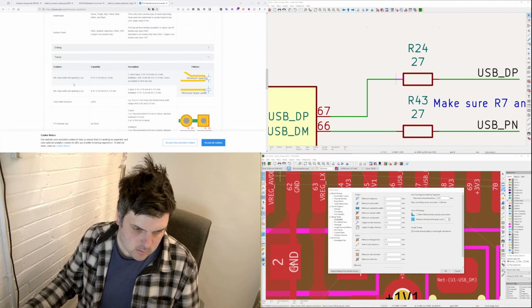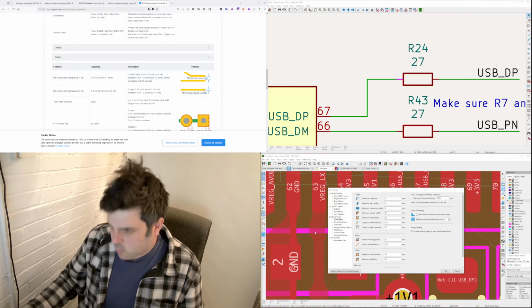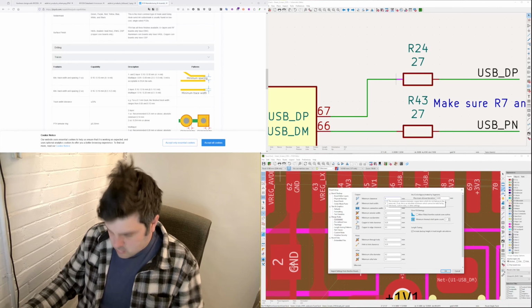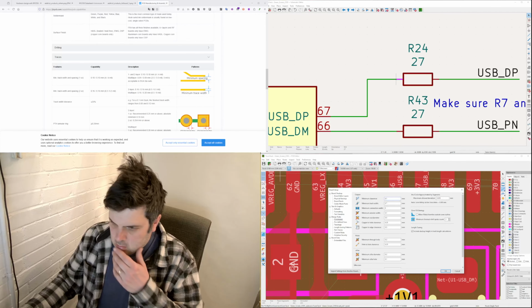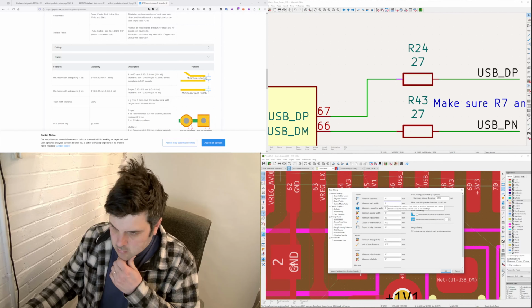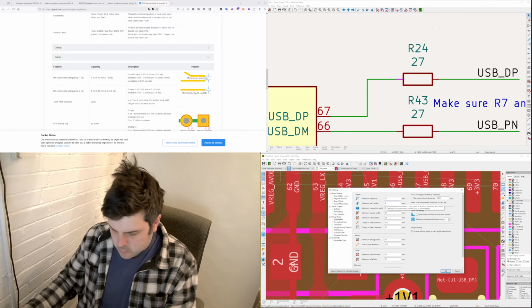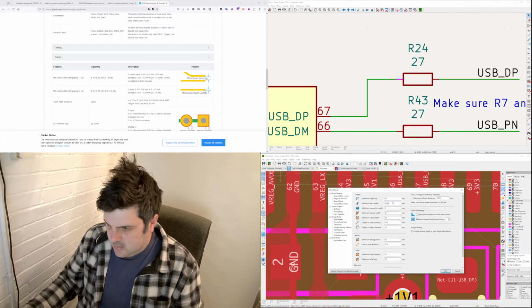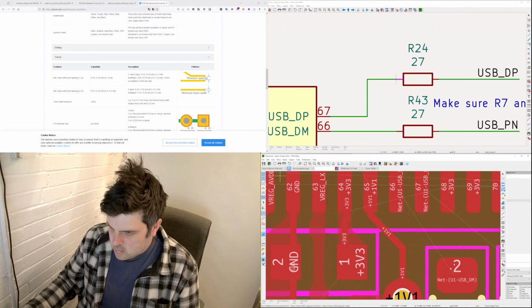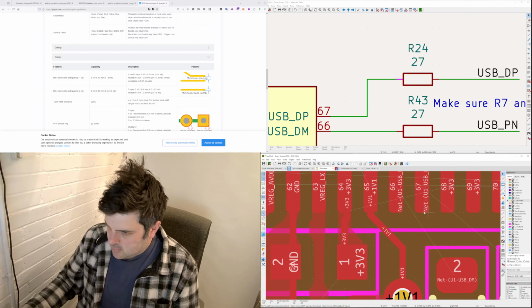Traces. Minimum track for 1 and 2 layers, 0.1. Minimum track width, 0.09 for multi-layer boards. Does that change anything?